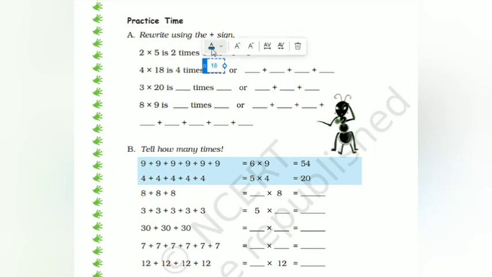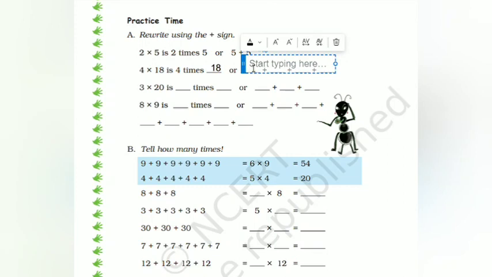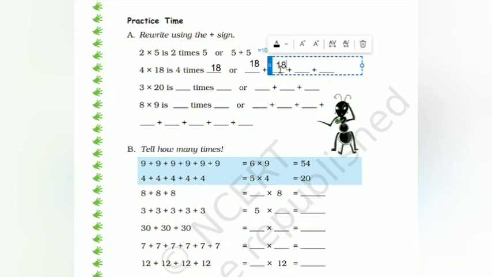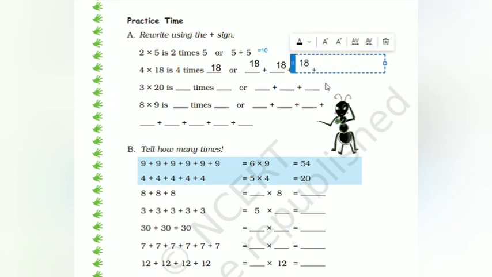That is, we can write it as 18 plus 18. Like that we can write. Here, how can we write it? The multiplication sign can be replaced with a plus. So 18 plus 18 plus, that is 4 times. What do we have to write? 18, 4 times, and what will be the answer of that? That is 18 into 4, or 4 times 18.